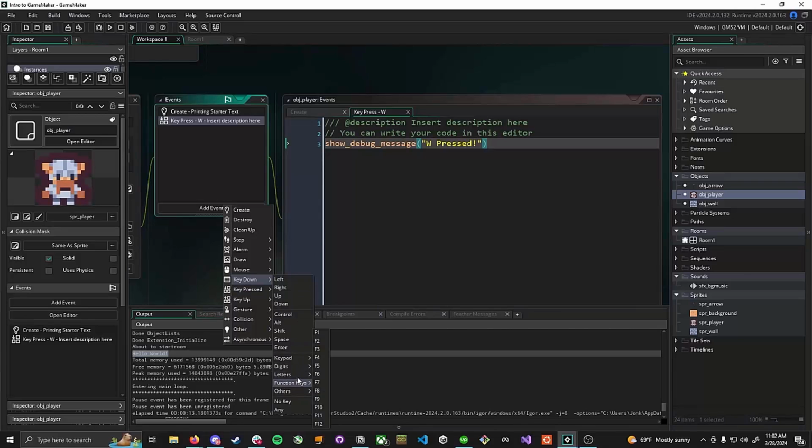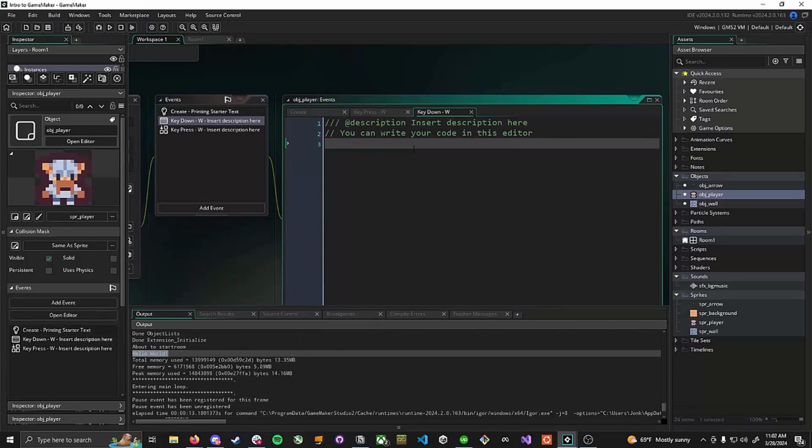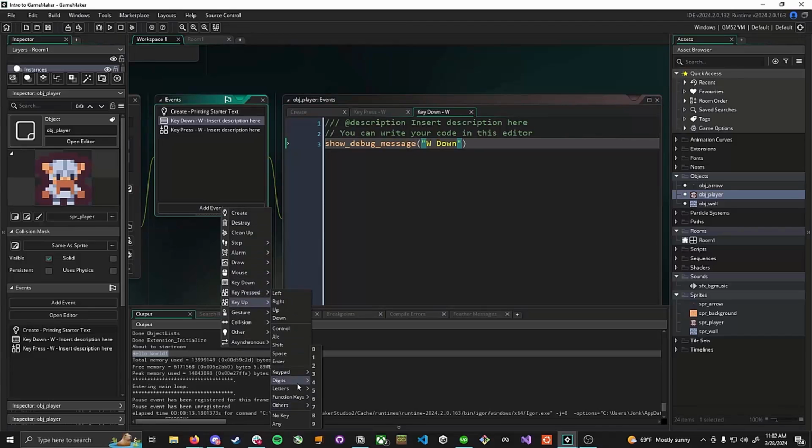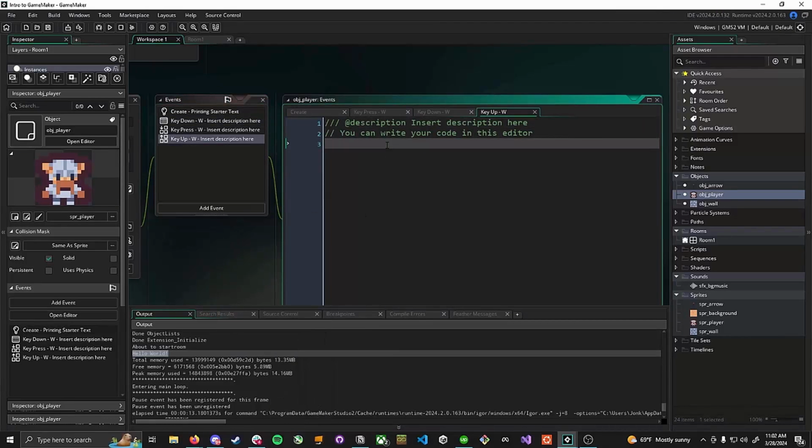And then for key down, let's put show debug message W down, save. And for key up, let's show, where is it? There it is. Show debug message, open and close parentheses, open and close quotation marks, W released.